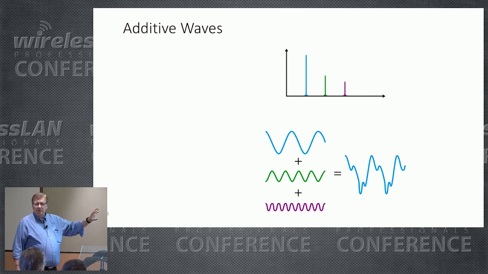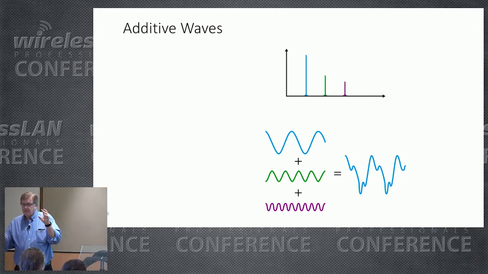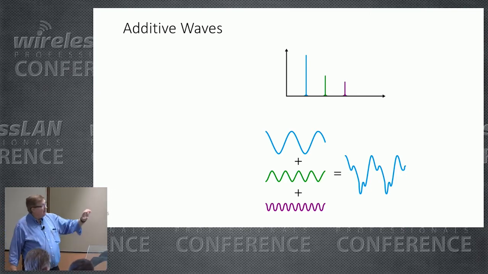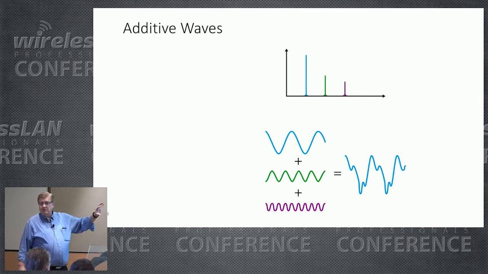Now this technique is called a Fourier transform, and as soon as I say the word Fourier, everyone's math from college just kind of goes, I don't want to talk about it anymore. But that's what it's doing. It's doing a Fourier transform, very fast, to convert a waveform into its component parts.